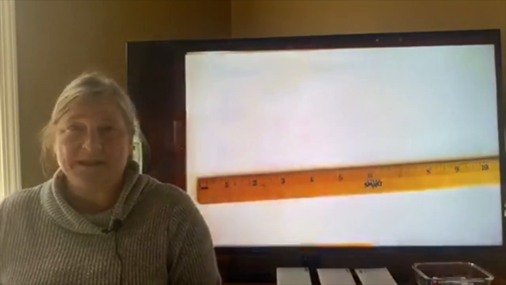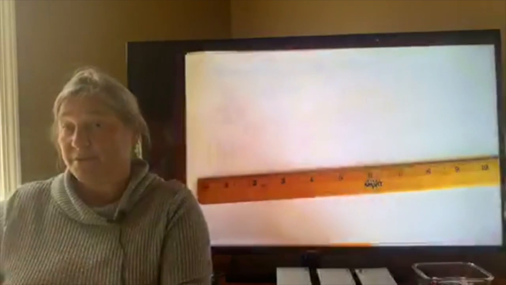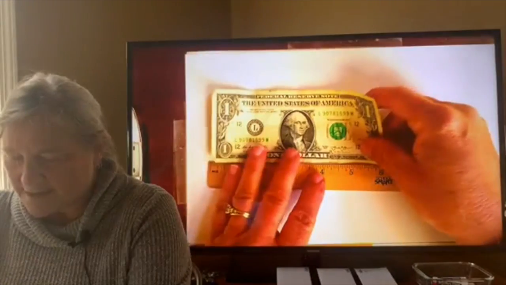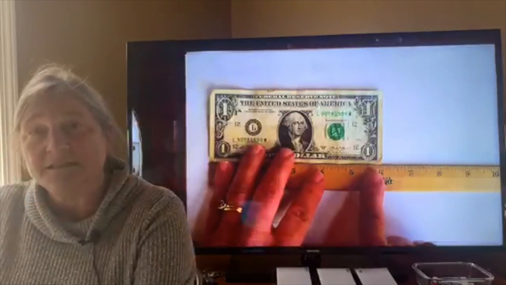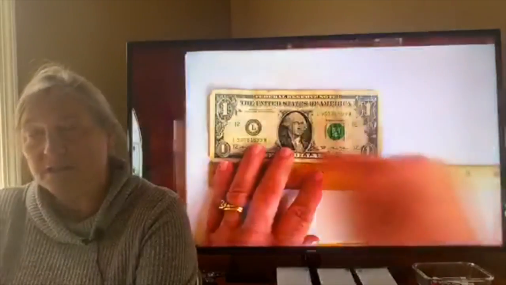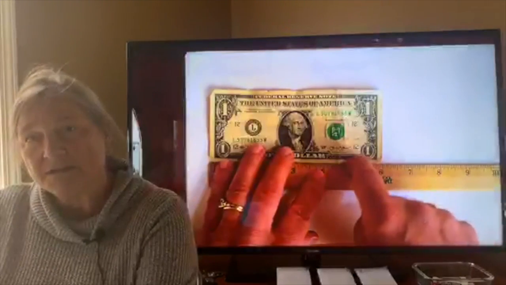Of course, you can use your measuring tape or a ruler if you happen to have one. If you don't have either and you want measurements in inches, my husband showed me this really cool trick, and maybe most people know this, but I didn't: a dollar bill is 6 inches long. So we can use the long edge of a dollar bill to measure inches.